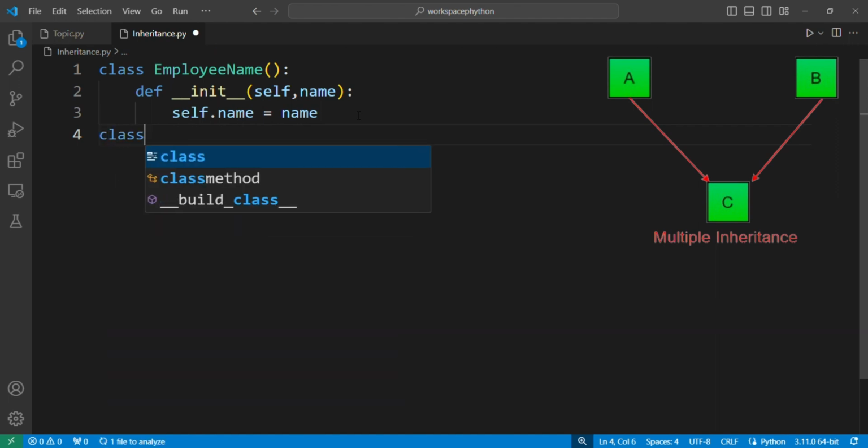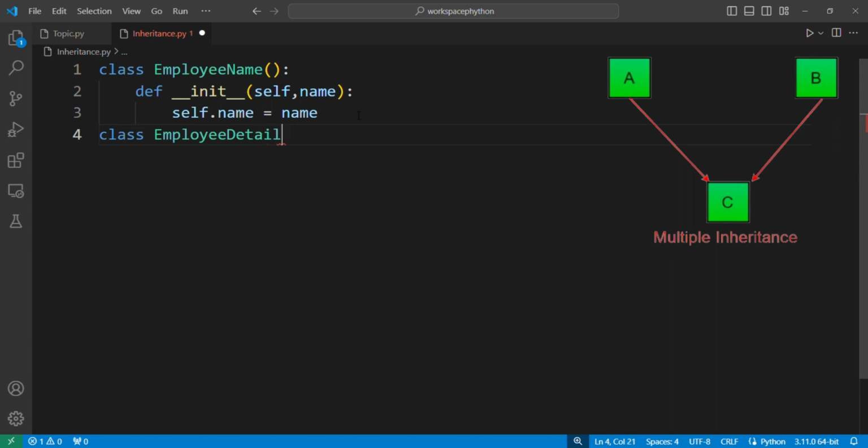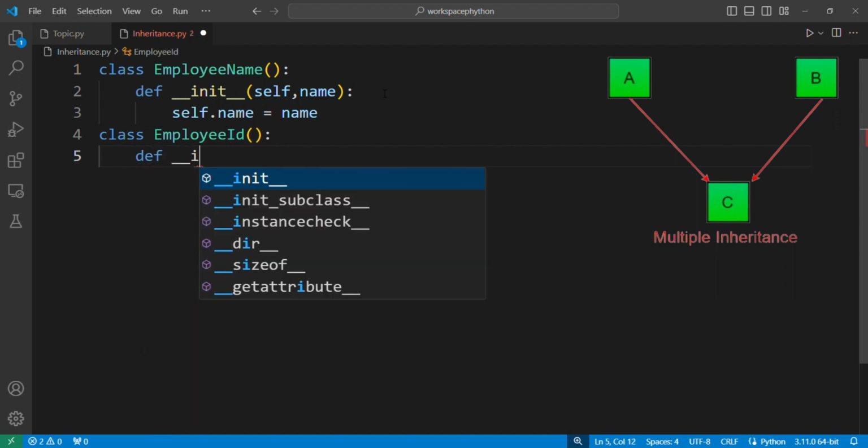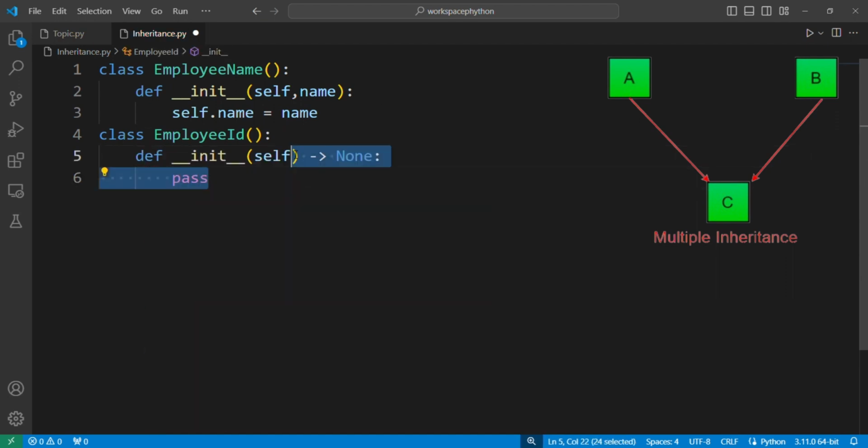Till now we understand, and now we have the employee ID. This time we have to use the ID, so I'm not going to inherit this one. Now def and init, and we have to have the ID in this. As you see, we have our name and ID.